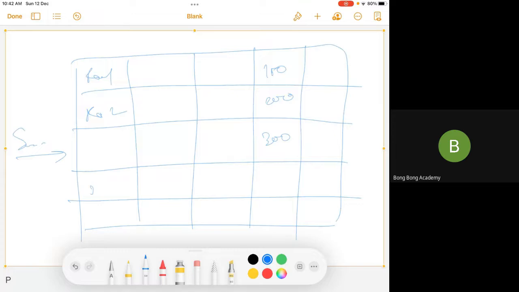And then again row 3, row 4, maybe this is 400 and 500, so 900 would be summary 2. These are subtotals. And then there would be a grand total, 900 plus 300, that is 1200. So this is a pure summary report, right?